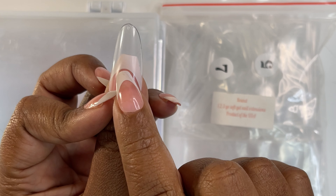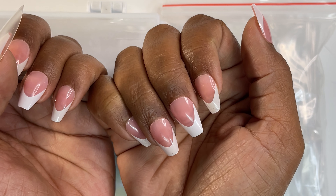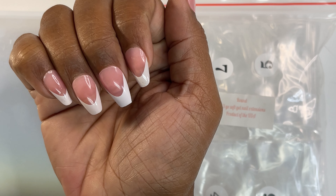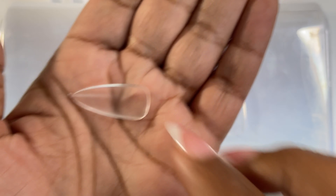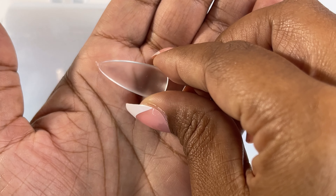For reference, I do have on some nails from E-Nail Couture that we just put on with a tab so y'all wouldn't have to see my crusty nails. These are French sculptured mini coffin — cute little nails to pop on and keep it moving. None of my nails are pre-etched except for the sculptured almond medium, which is matte on the inside, allowing you to apply it without etching.